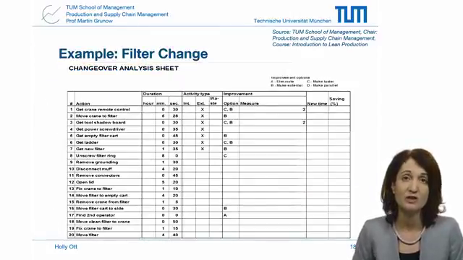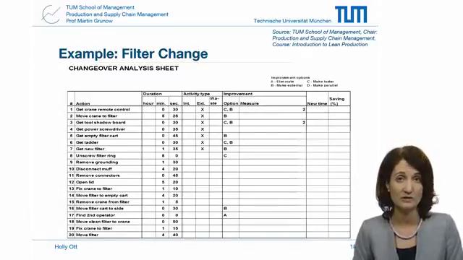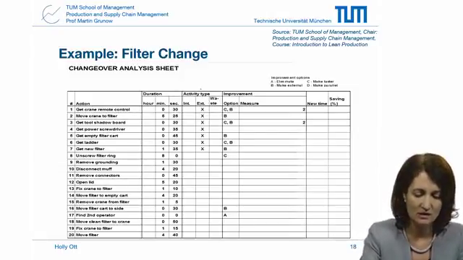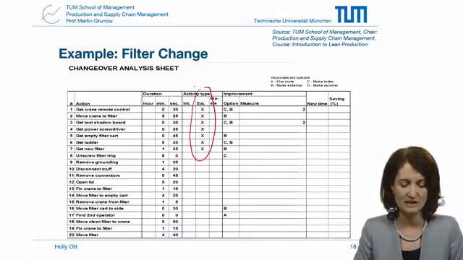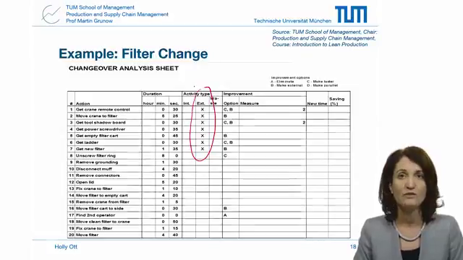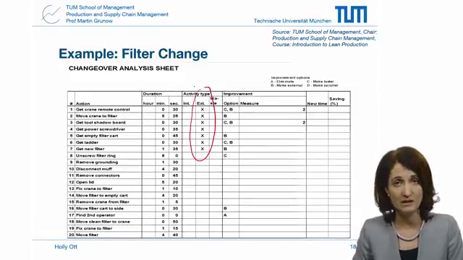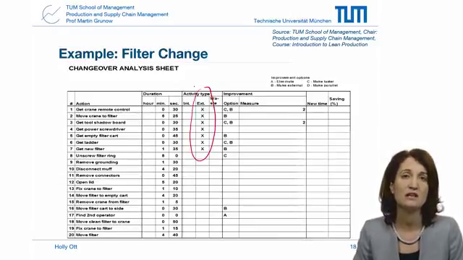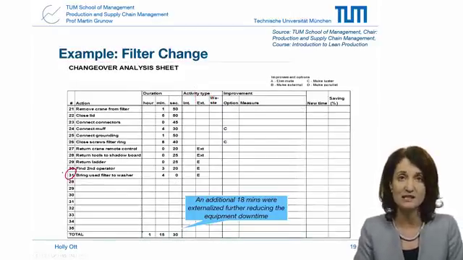Now, just look back at our filter change. Here we're incorporating steps 2, 3, and 4 already. We have already identified our external activities. For example, here the first steps are external activities. We've also looked at our process and moved the external activities to outside of the actual stoppage. This means that in some cases, to do this, you need to actually add additional steps. So for example, there are 31 steps now instead of 26 steps.